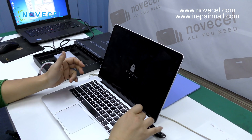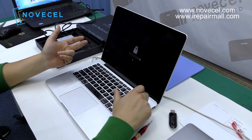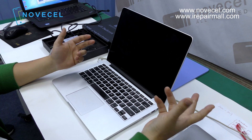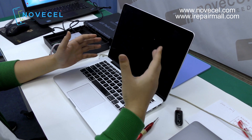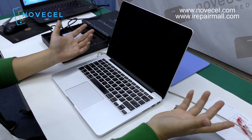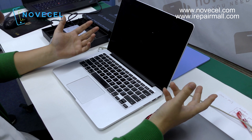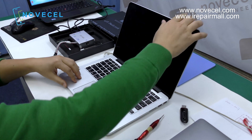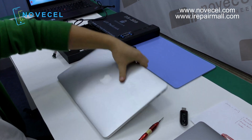We have to power off the computer. There are several cases: you forgot the password, you bought a secondhand computer, or other situations where you need to install a new system. Once you get rid of the EFI lock and install your own system, it becomes yours — nobody else can claim it back. That's a common situation with secondhand computers.